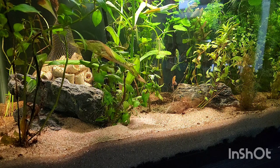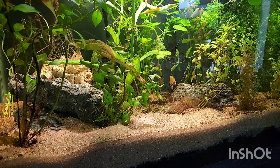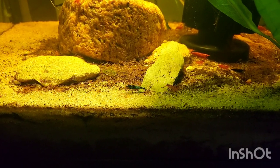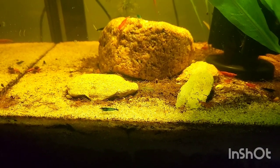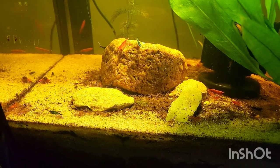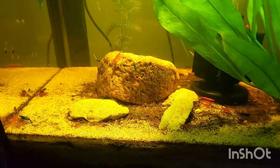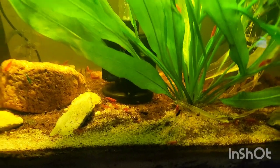I went ahead and added the filter to help hurry it up, plus I'm adding Seachem Stability daily. Hopefully we can get this tank to cycle because I've got some fish plans for it — but I'm not doing that with the high ammonia and high nitrites currently in there, so look forward to that video. I couldn't be happier with the job nano aquarium guy did. I also want to get more shrimp — some Neocaridina and some yellow ones. From what I understand they may require a slightly different setup, maybe slightly saltier water, but I'll do more research.